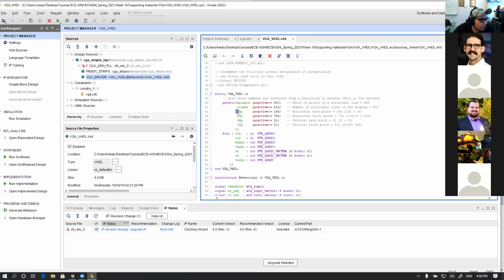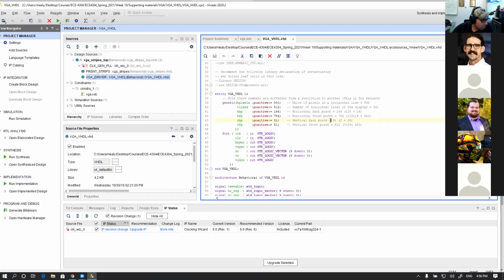From there, you have the horizontal back porch, the horizontal front porch, the sync pulse, and the vertical values, that, if you remember, were in the picture I was sharing with you a couple of minutes ago. So these are the numbers, and if you look into it, you will see the numbers calculated. For instance, HP is basically 128 plus 16, so that's why it's 144. How can you make this generic? That's not really hard. Either you make parameters as inputs, or you just make it generic like this.